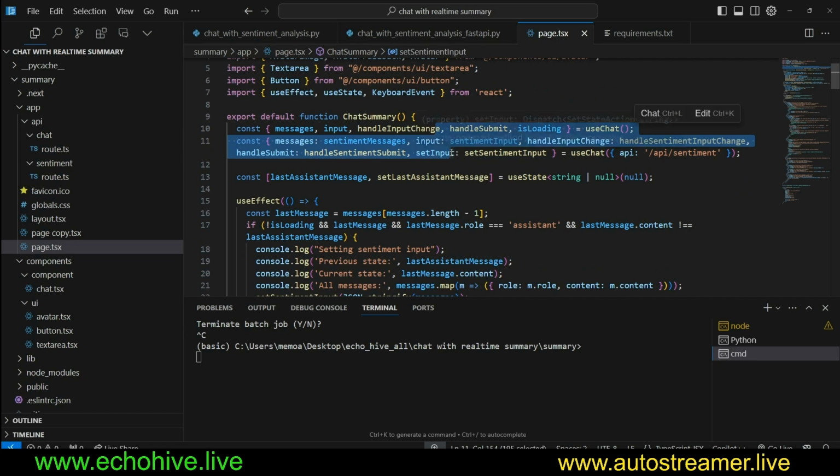So now we have, pretty much these are like fetch requests. So we have everything ready. And then we define a useState for lastAssistantMessage, because we're going to compare assistant messages. We're going to say what assistant message we had last and which one do we have now, and we're going to compare.